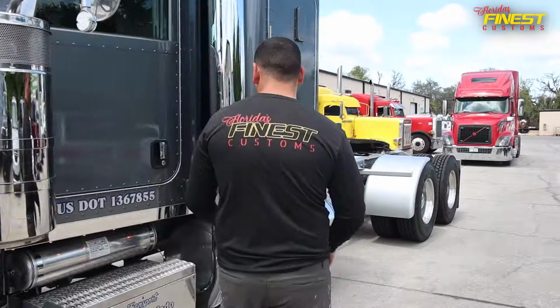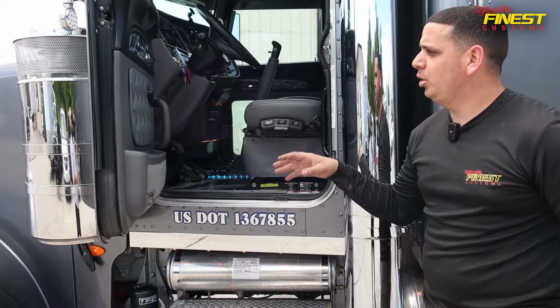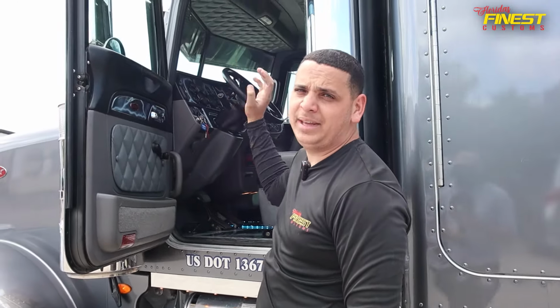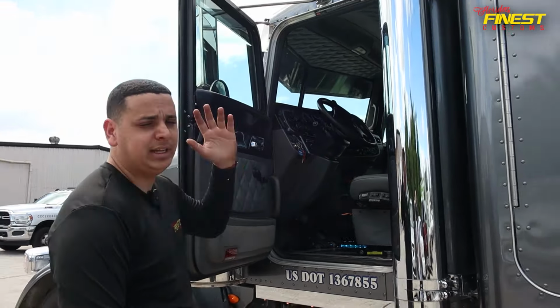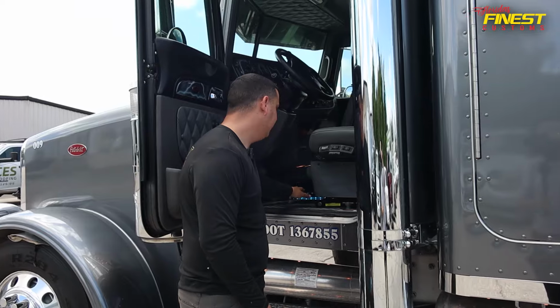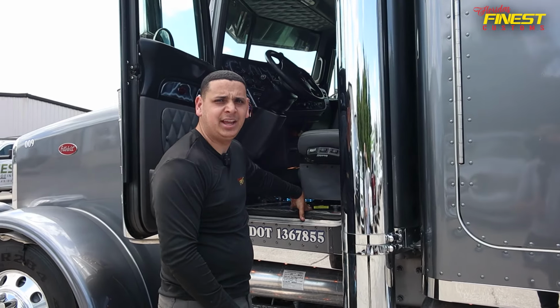In the interior, he just wanted to keep everything pretty much simple and gray. We did the door inserts, and we did the headliner over the dash console and behind the seat belts. Also, the seats, he wanted them to be matching everything else. So we did the seats with diamond stitching, gray leather, and we also put the Peterbilt logo right on top of the headrest. Floors, we went with the same color that we have on the exterior, and he wanted a lighter gray for the marble.